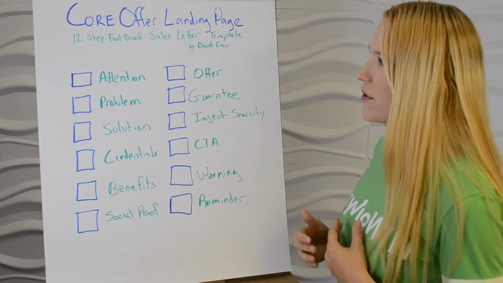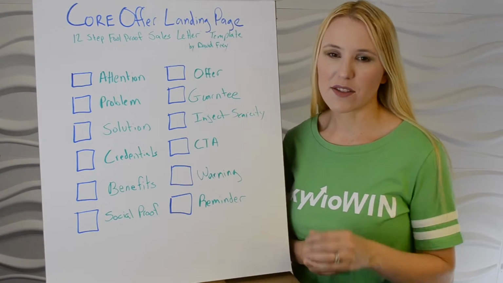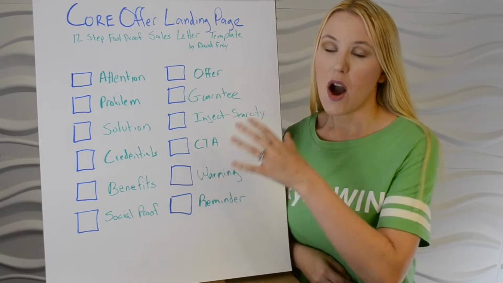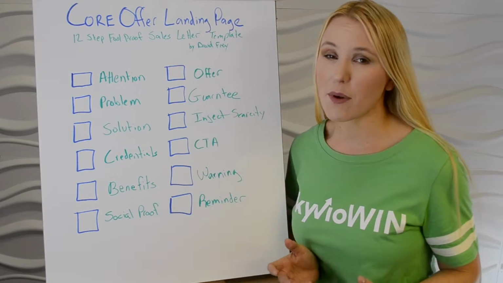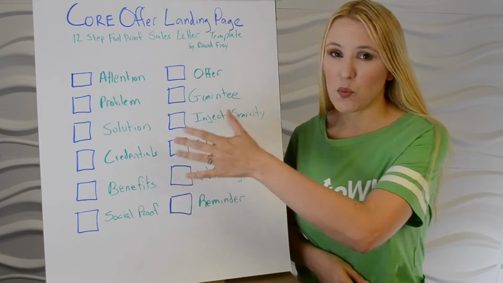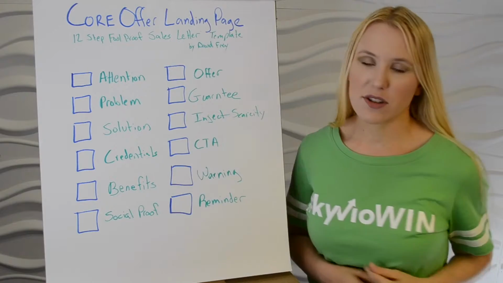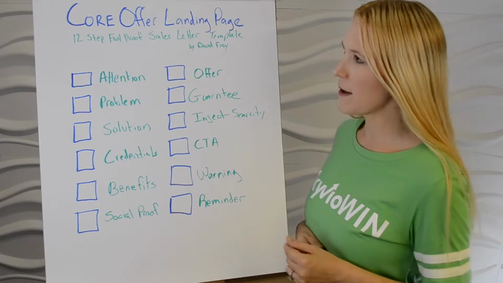Now, I'm going to go over a couple things for your core offer landing page. So this is where we're going to be actually selling our main offer. So this page is going to be really important, right? This is where when somebody says, what do you sell? This is the page you're going to be sending them directly to, right?